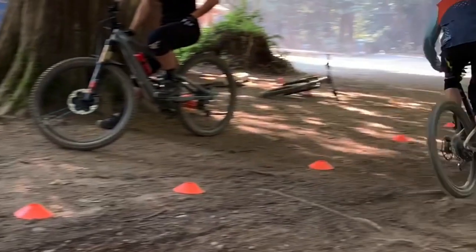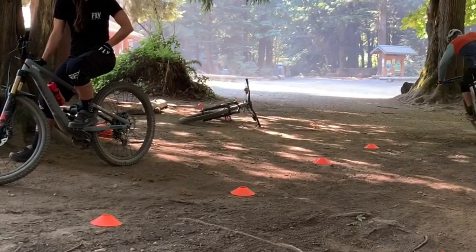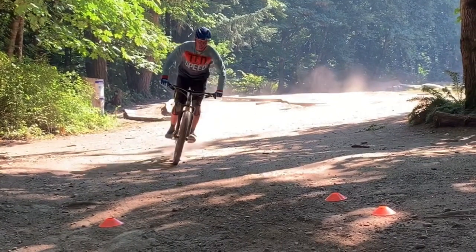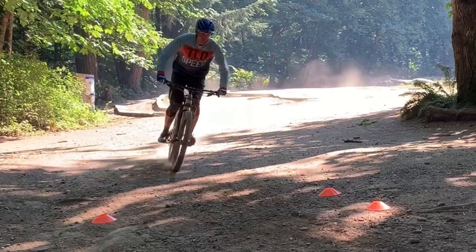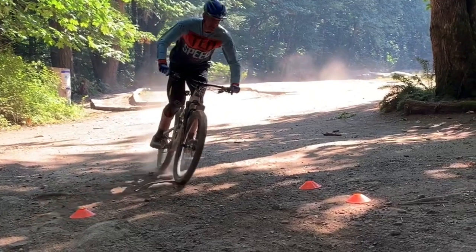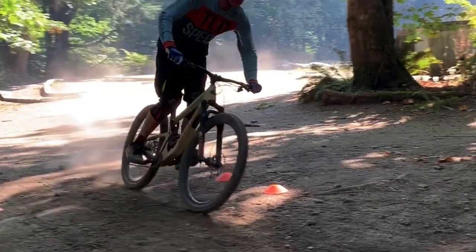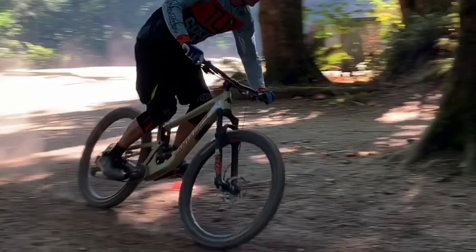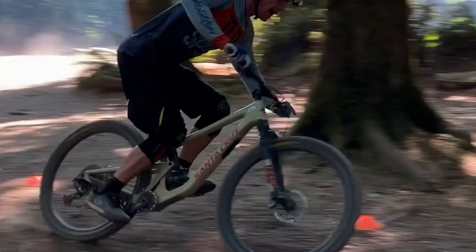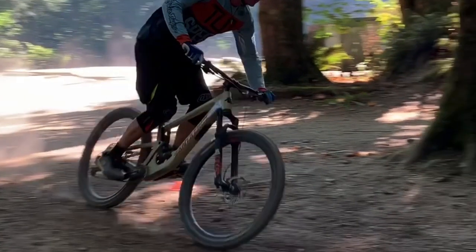All right, so let's take a look through this another time, breaking it down one more time, seeing what I'm up to here. So here I come in, again in a very neutral position, what we call throne position with the Fluidride method, essentially a standing posture. And then as I move in, I'm going to create a lot of footwork and hip rotation in the same moment. What this is also going to do with my body is give me a very low position through a turn. So you can see here that I'm in more of an attack position as I come in. I've moved from my throne position and really set my edge.